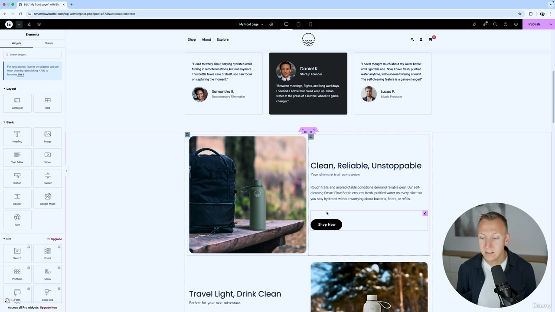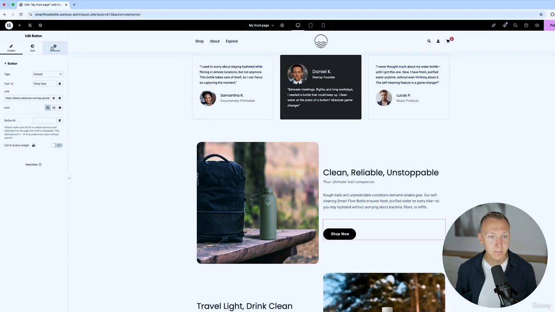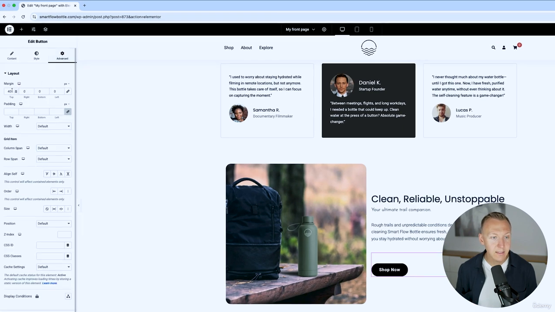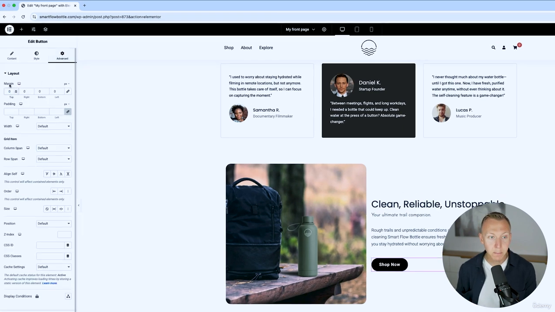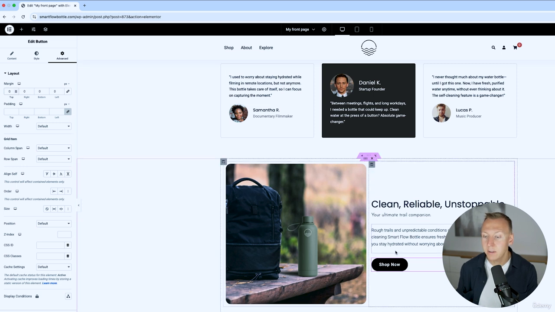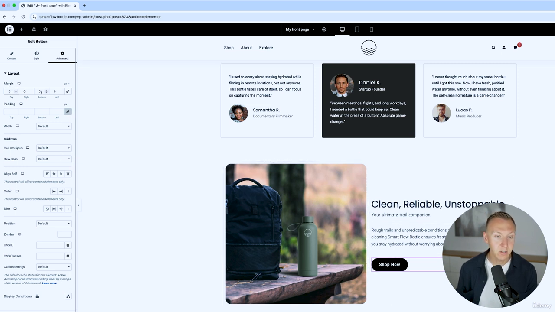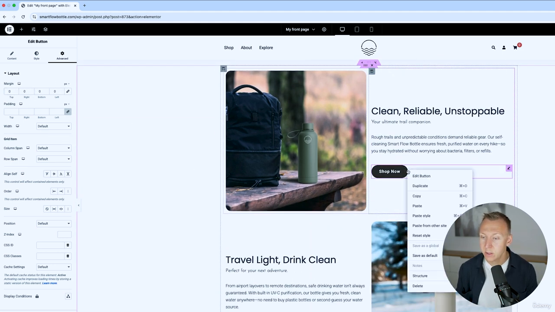So to remove that space up on the top, I'm just going to click here on the button, click on advanced, and then where it says 40, I'm going to put it into 0. The margin decides how big the margin should be to whatever is on top. We could have margin to the bottom, to the right, to the left, but here we don't want to have any margins like that.